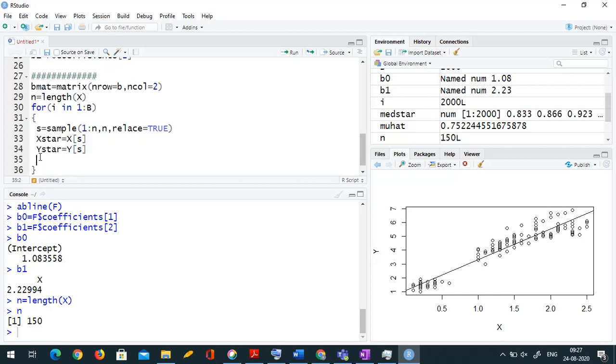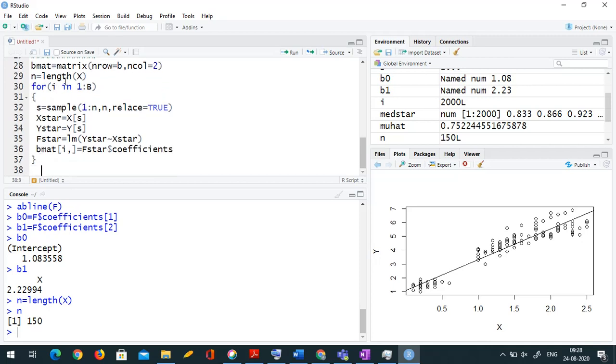Okay, I have x star and y star, and now I have to fit a model again. So f star is lm y star tilde x star, and then B mat ith row would be f star dollar coefficients.